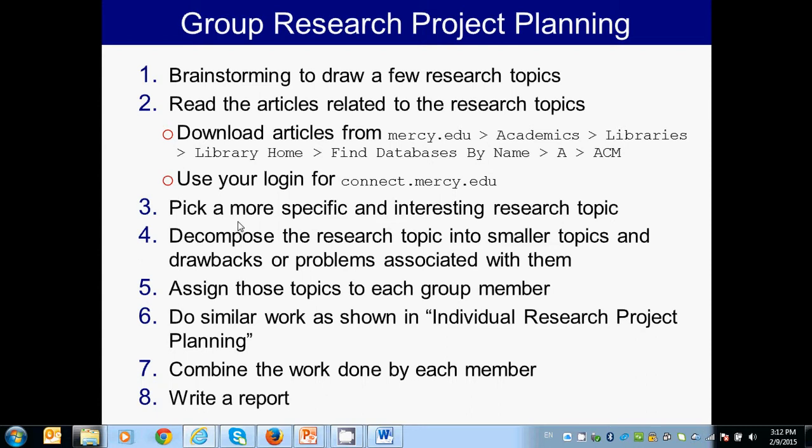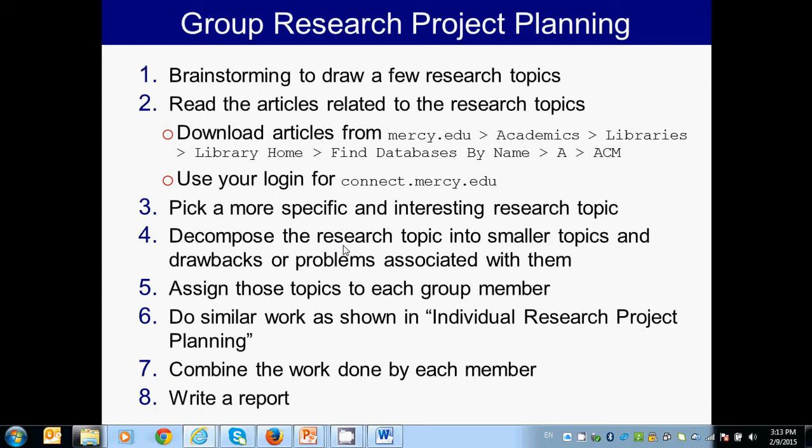And then you have to finally make some consensus. So one topic for everyone. And then you can decompose that research topic into smaller topics. So each member can conduct one or more smaller topics, and then do it the way that you did individually.